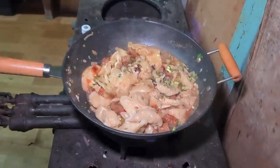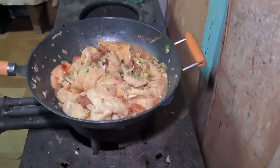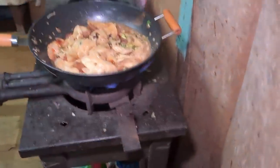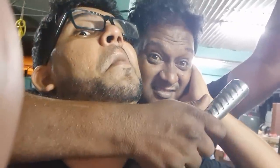Can I use yours? Finish, yeah, I think this is about it. Look how he cooks a Chinese pot like he's a real Chinese man. I say you're a girl. Nobody can say that. I'm a boy. Let me show you how this thing works.